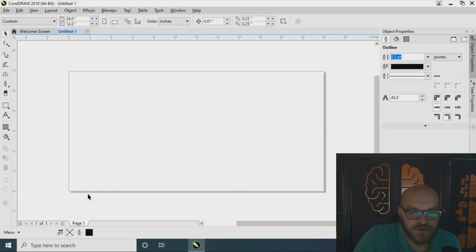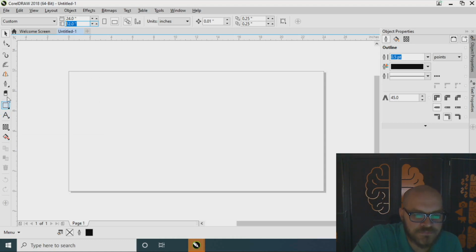this one's set for all the defaults are right because the inside of the laser cutter is 24 inches wide and 12 inches tall. So that's 2 feet wide and 1 foot tall. And this basically acts like the inside, the bed of the laser cutter. So if you draw something right here, you'll most likely end up cutting it right here inside the laser cutter. Well, not much to it.